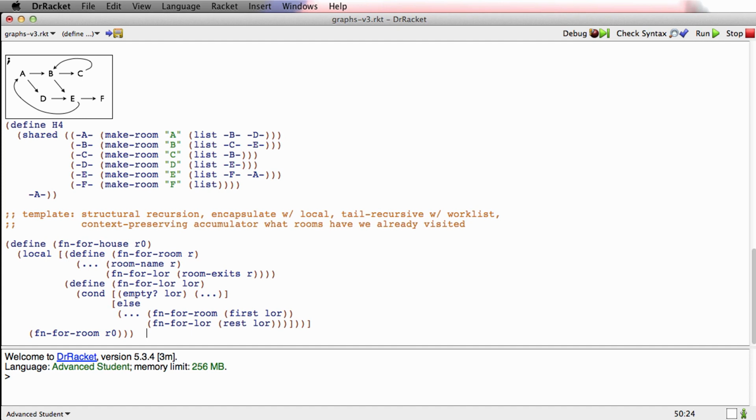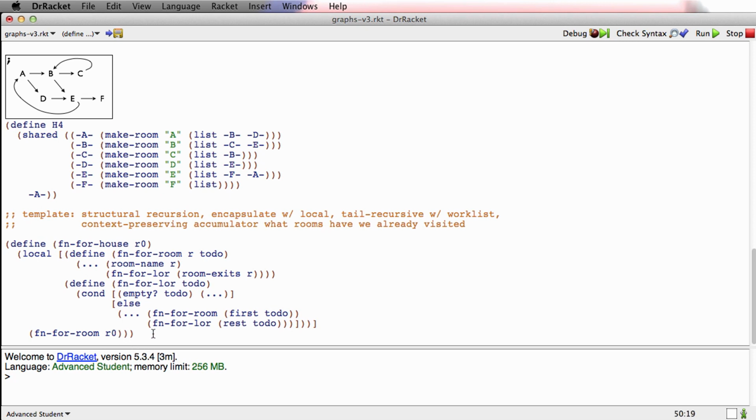Now we know that when we add a work list to an arbitrary arity tree traversal, and these are the type comments for an arbitrary arity tree, we end up renaming this parameter. We don't have to rename it, but it looks a little prettier if we rename it from LOR to to-do. And let me do that everywhere, there, there, and there. And now we're going to add this to-do, the work list, to this other function. We'll put it after R. It could go before, but we'll put it after.